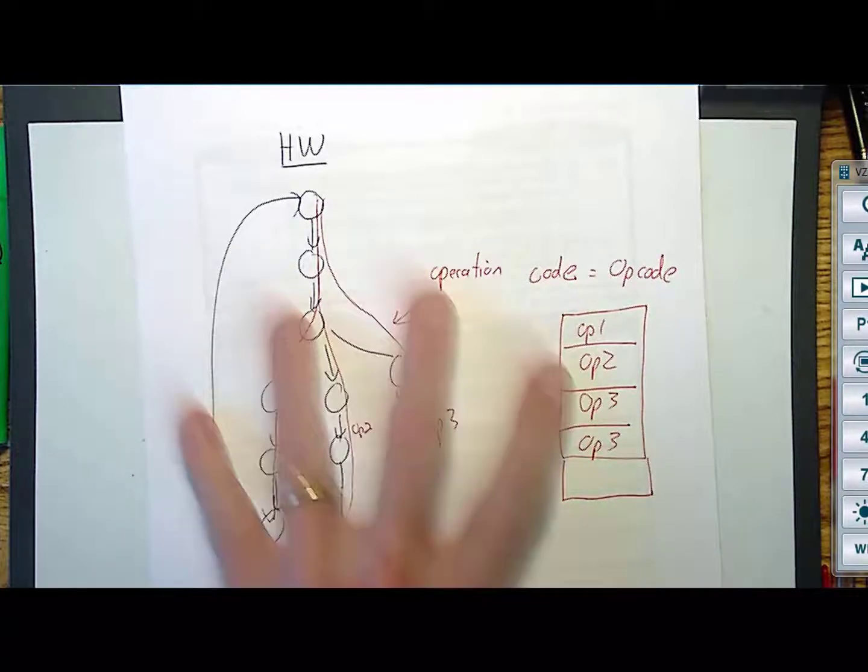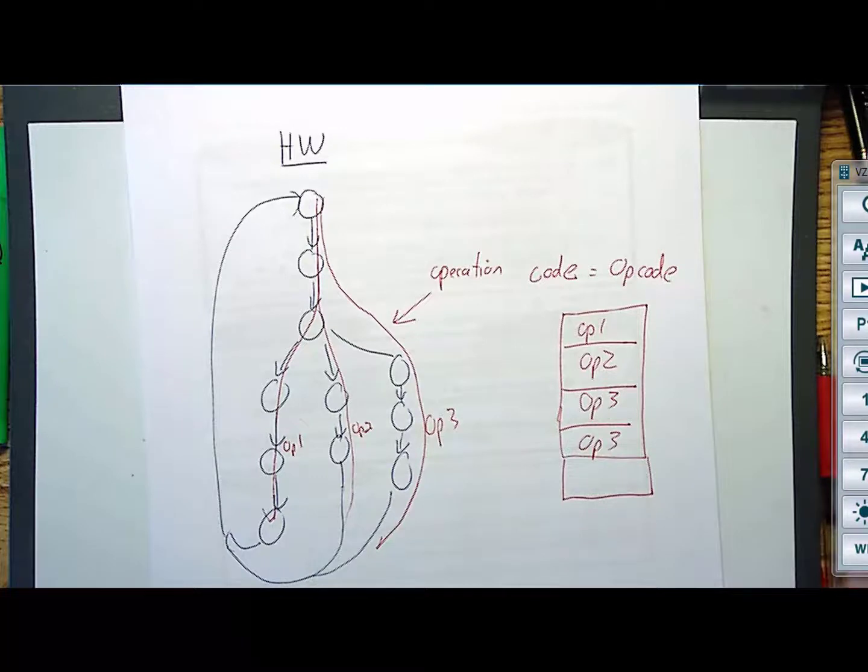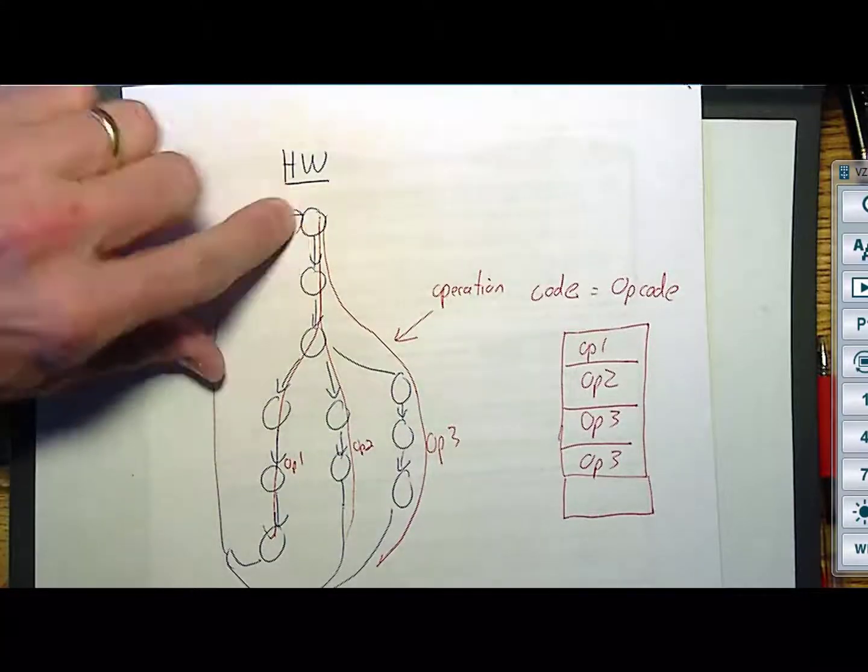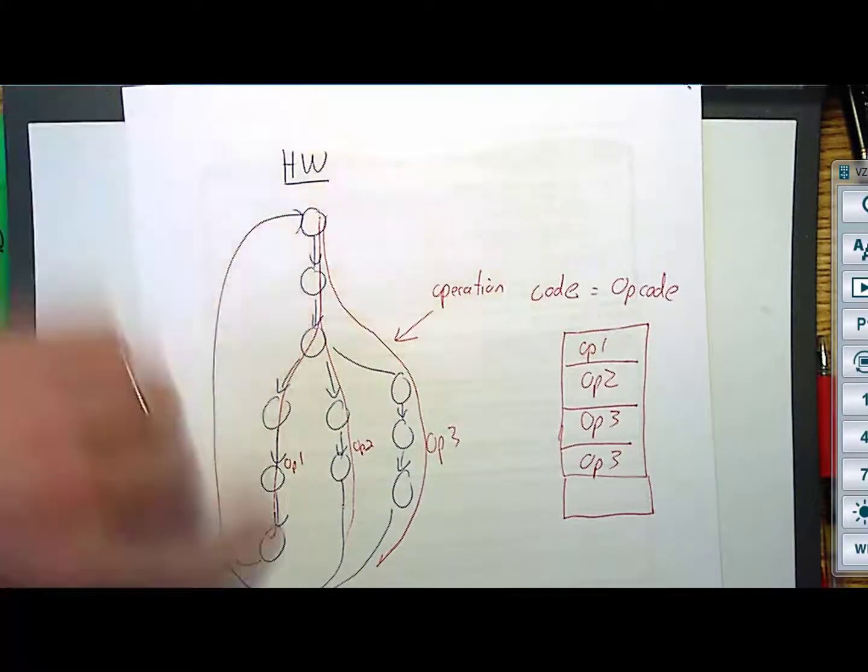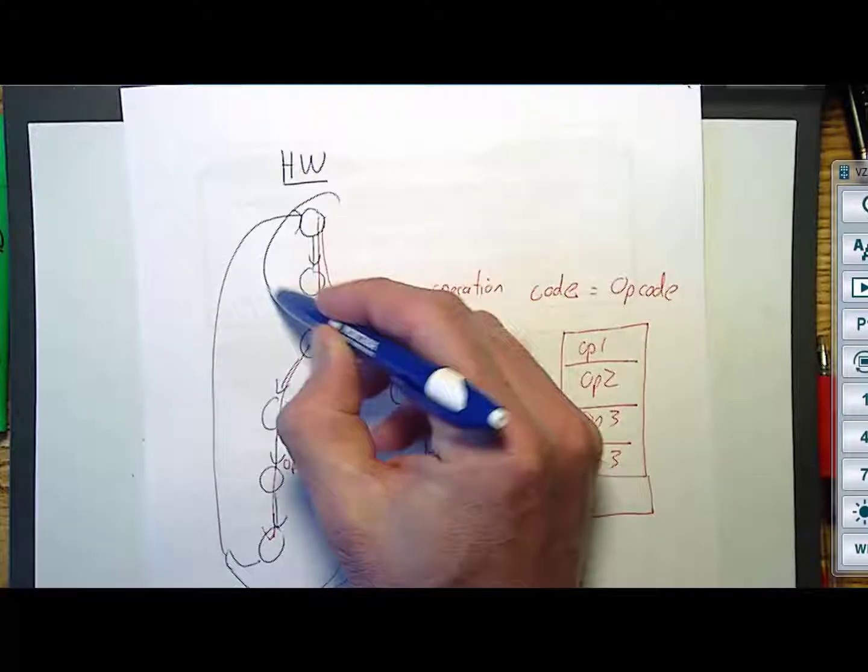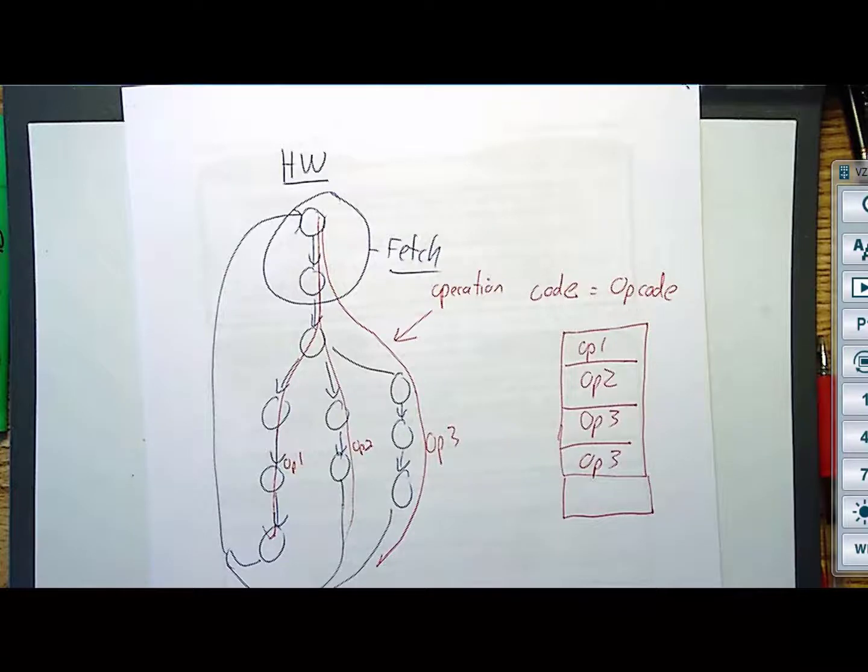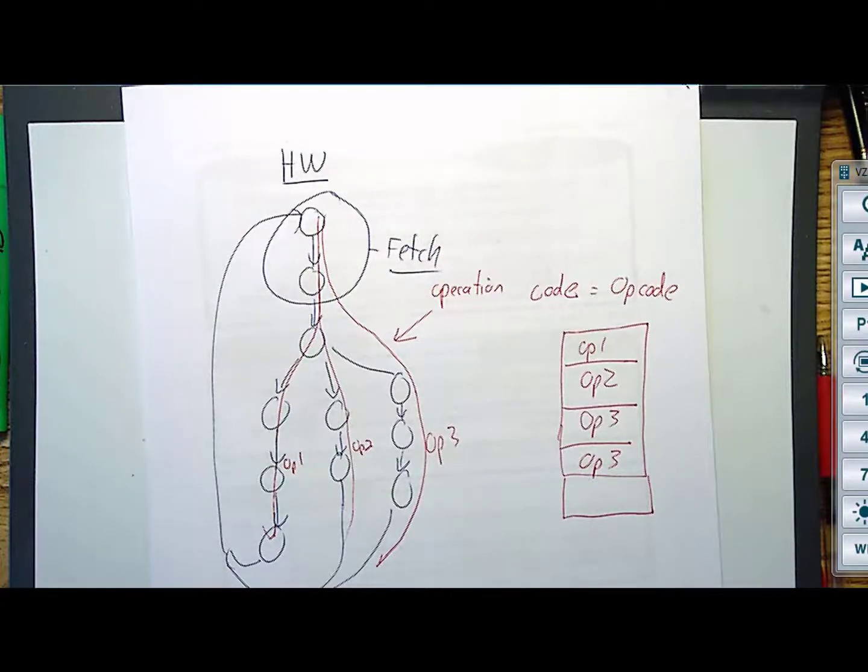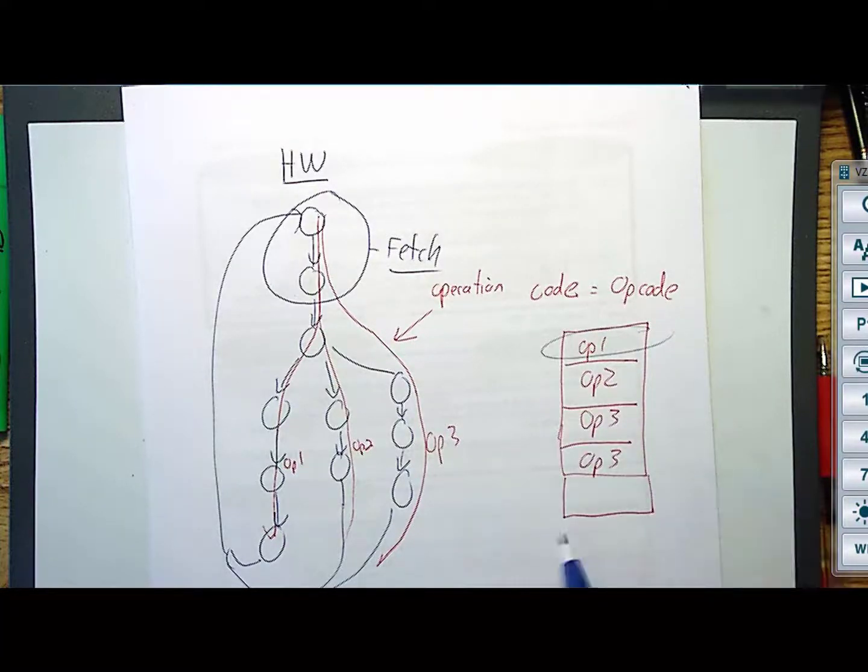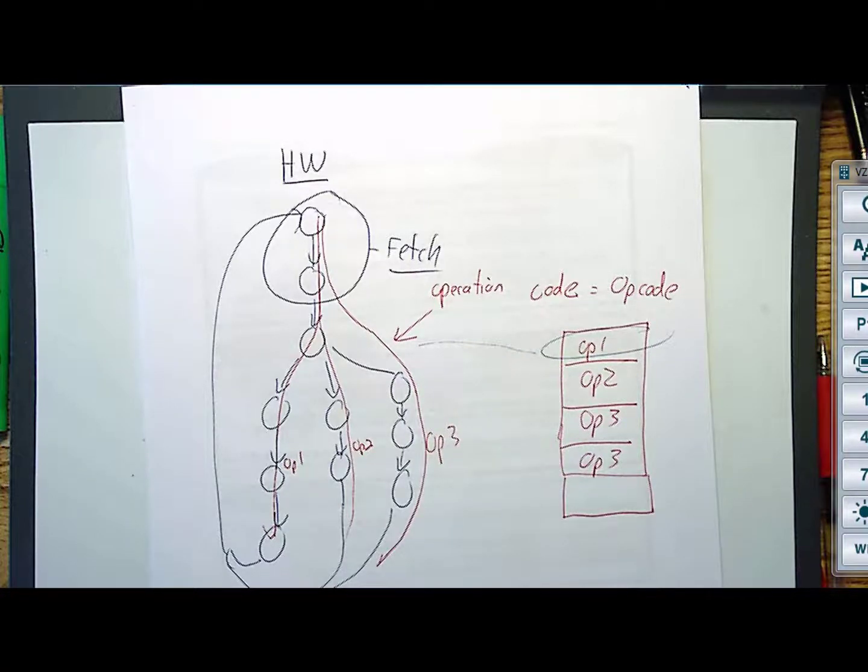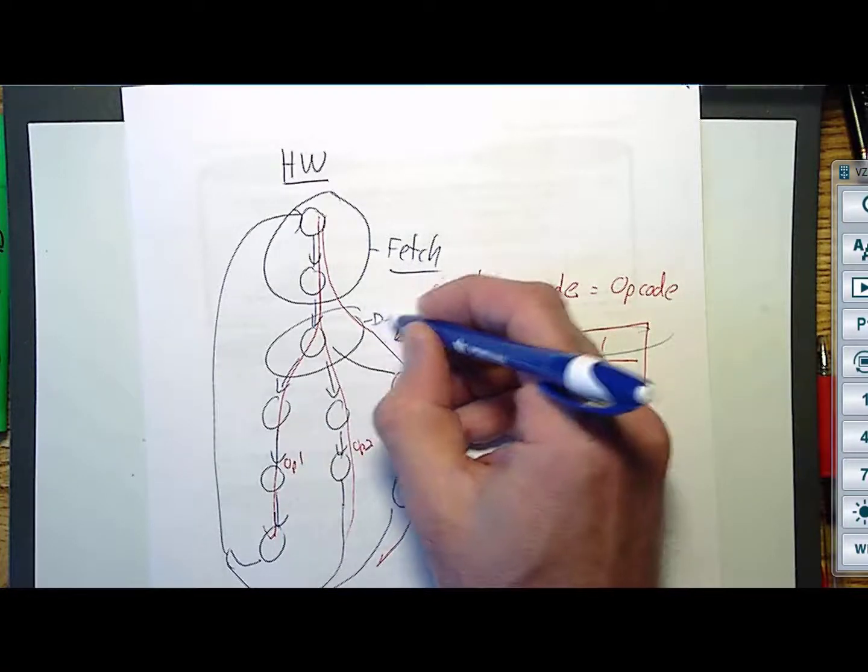In this kind of scenario, you could actually break down what the hardware is doing into three kind of distinct tasks. These states up here, the reason I draw them as a sequence of states that every operation does is because they handle what's called the fetch. And the fetch is where the hardware goes out and it grabs the operation to be executed. So it might go out and grab the first puppy there and bring it over to here, and what it needs to do once it gets that operation code is something that's called decode.